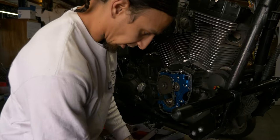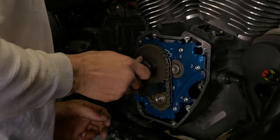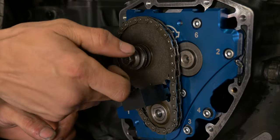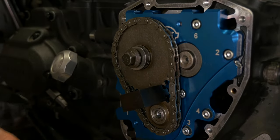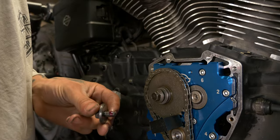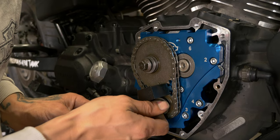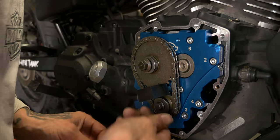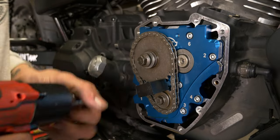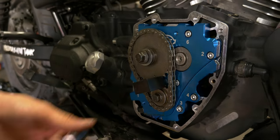So now we're gonna throw a little red Loctite on this cam sprocket bolt. Remember not to cross thread this one. You should be able to get it started by hand. Should go in pretty smooth. Also throw a little red Loctite on the pinion sprocket bolt. Only for time saving, I just run them in a little bit.